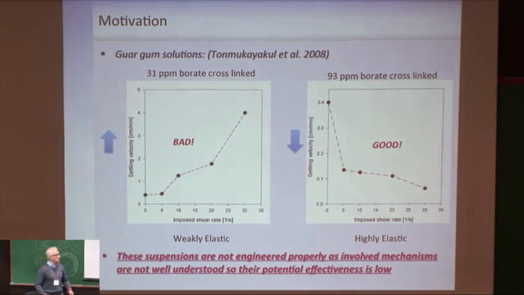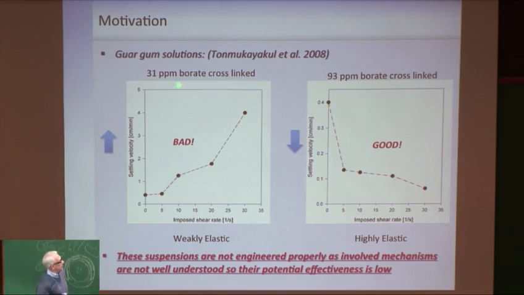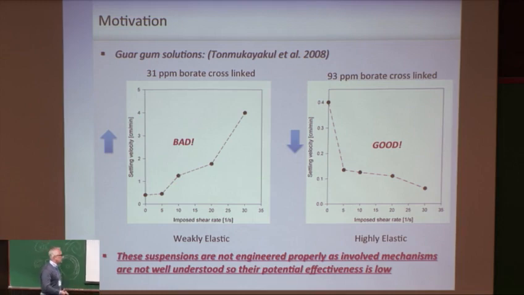This indicates that you can mess this up in a very simple way. So on the left is a bad fracking fluid. On the right is a good fracking fluid. These are guar gum solutions, typical for fracking fluids. On the left, as you impose shear in this Couette cell, the settling velocity goes up, whereas on the right, the settling velocity goes down. The only thing that's been done here is you increase the concentration of polymer on the right, and you increase the amount of cross-linking. This is an example where the people at Halliburton didn't know why this one was good and this one was bad, and they came to us to start to understand the physics of this.